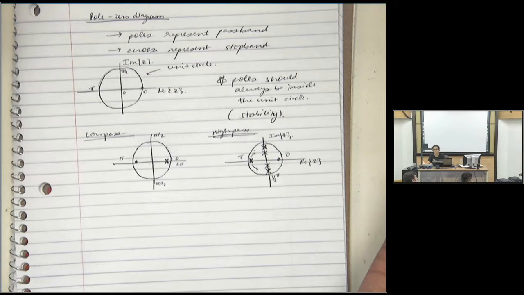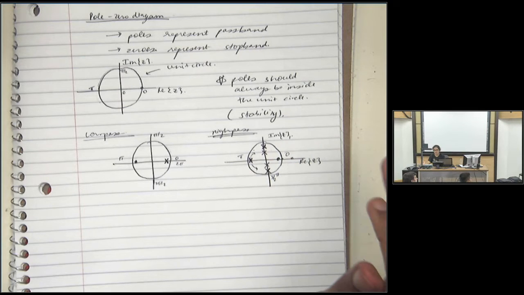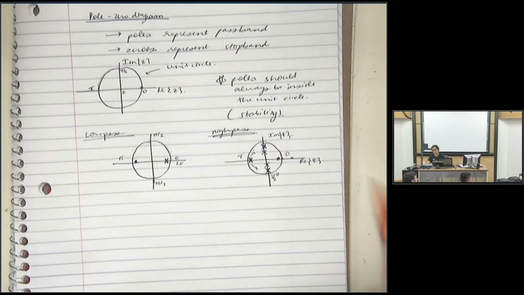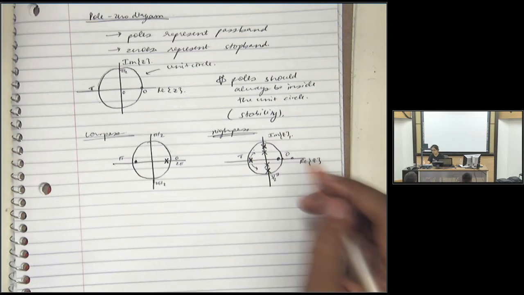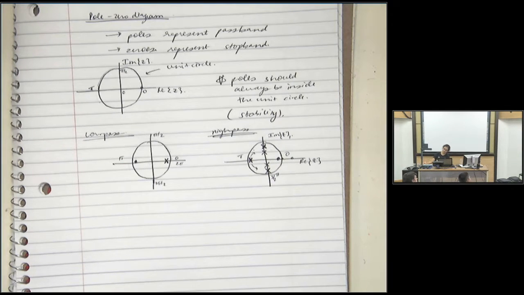What difference does the place of the 0 make? If it was outside of the circle and still on the 0 axis? That just changes your magnitude selectivity. Poles always have to be within the unit circle because of stability. But I can change the 0 around and get the magnitude that I want, the amount of attenuation I want, etc.